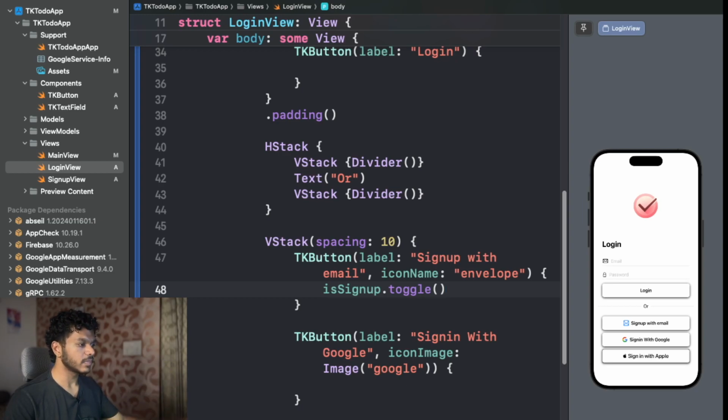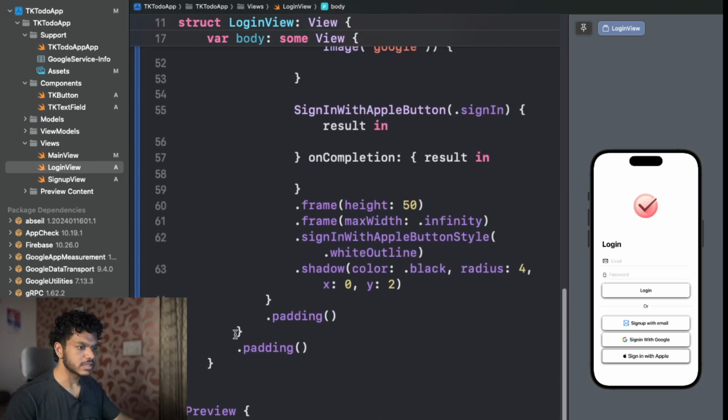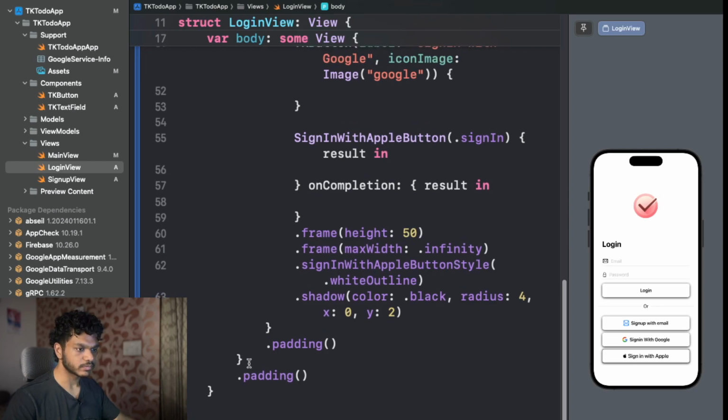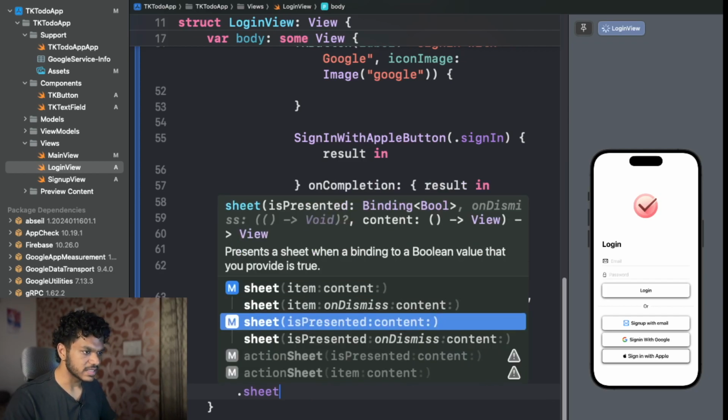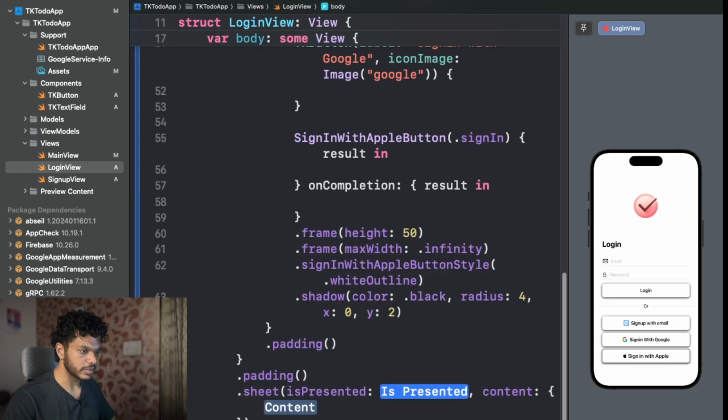And what we can do is we'll come down to our VStack, we'll say dot sheet. We can say isPresented and content. Here we'll put our variable value which we want to use. I want to use isSignUp variable.